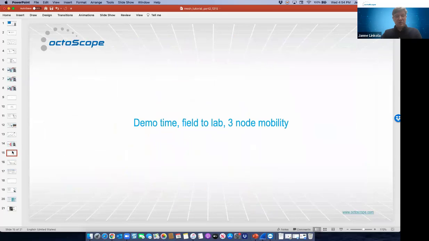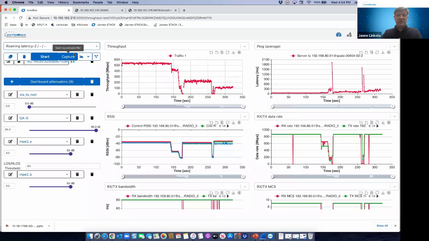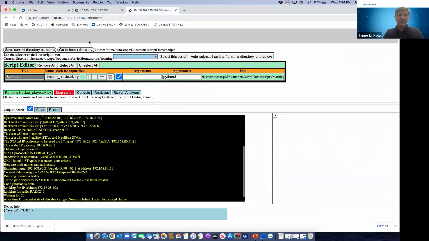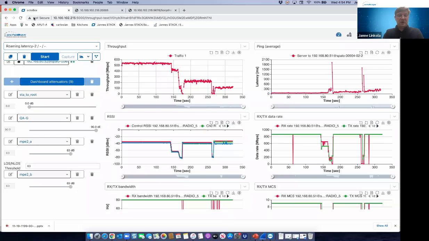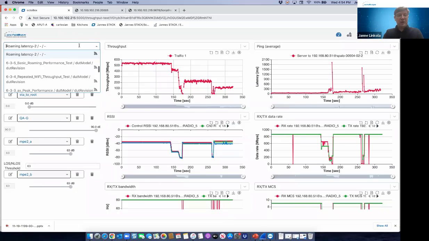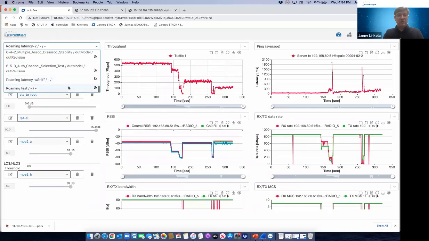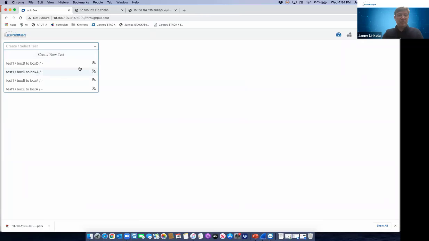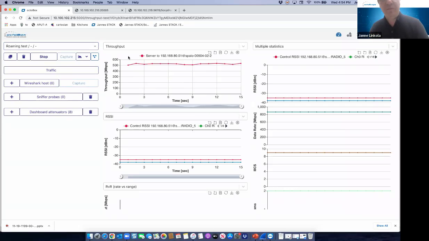So let's look at what running a test like that would look like in the octoScope test bed. I'm going here to our script runner. This is obviously a slightly more complicated test, so I'm not going to be able to do it manually like I did the previous run. But I'm still able to monitor the progress of the test here in real time through the octoScope UI, even though scripts are running the test.